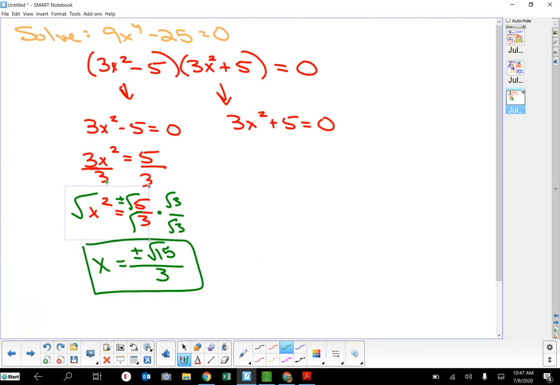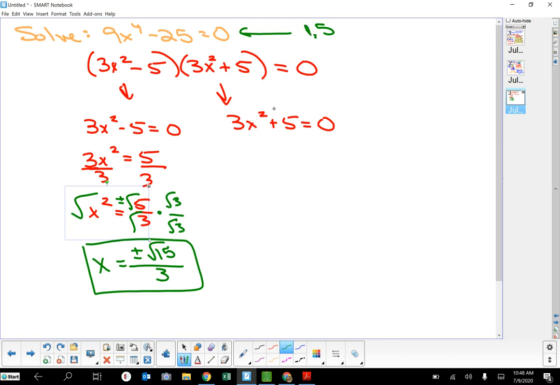Okay, this is all stuff we've spent time factoring. We've spent time doing radicals. We've spent time doing imaginary numbers. So if you don't remember how to do these things, I'm leaving it up to you to go back and find that information. We have it all. By the way, difference of squares is way back in chapter 1. It was 1.5 if you need to go back and look at how to factor that.